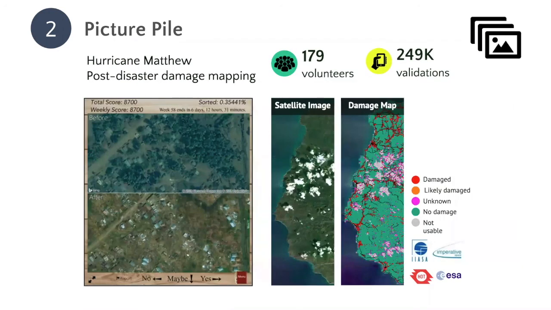The example for this was a pilot test project, Hurricane Matthew post-disaster damage assessment, where we took images before and after, and asked a simple question: do you see damaged buildings in the figures? We didn't advertise this campaign at all. It was just to test how fast the whole workflow could go, because for any post-disaster damage assessment, you need to do everything super quickly, in a couple of hours, under 24 hours. So we were testing our capabilities to deal with this. Surprisingly, with a little bit of announcement to our crowd, we got a lot of users contributing their validation, spending a lot of time.